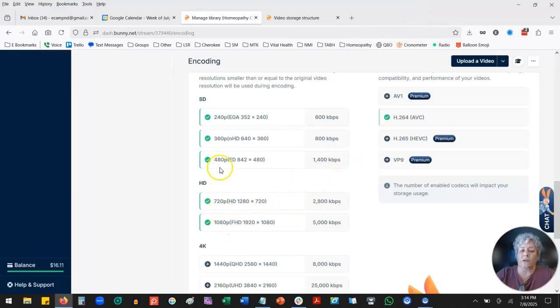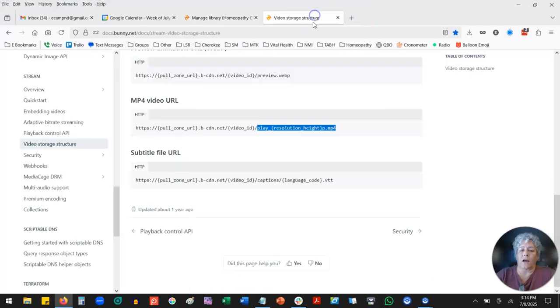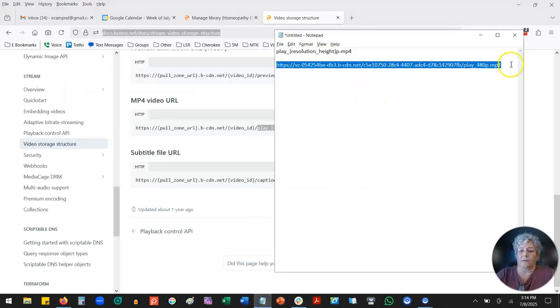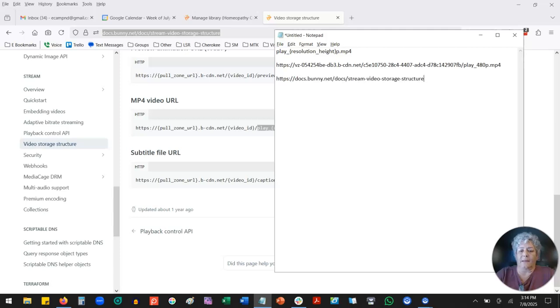And this is how you can get your single videos. So these numbers here are the ones you can try. This video storage structure, I'll highlight that so you can see it, and I'm going to pop it in here so maybe you can see it better. This gives you the different URLs and where you can go grab this code from.